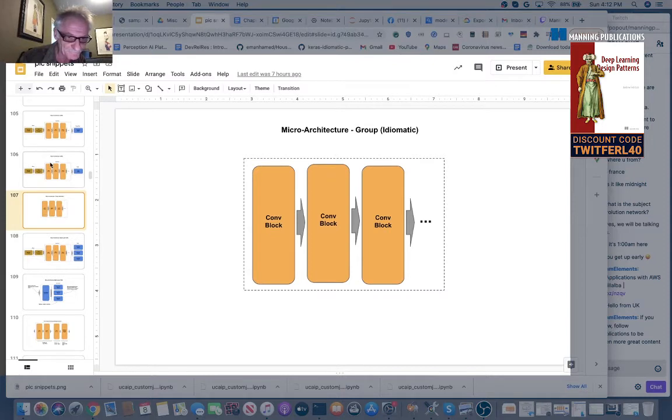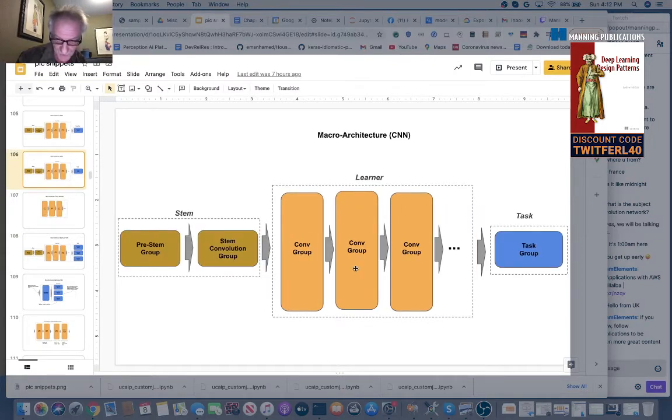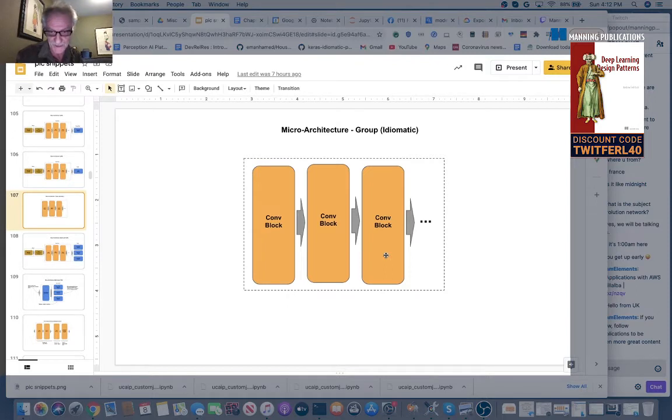So we were up here. I said you've got these convolutional groups, okay? They have parameters that they're going to pass down to their blocks. And each one of those is made up of a sequence of blocks. So when you look at those older diagrams from research papers that reappear in blogs, that low-level pattern that they're showing, that's a convolution, generally referred to as a convolutional block.